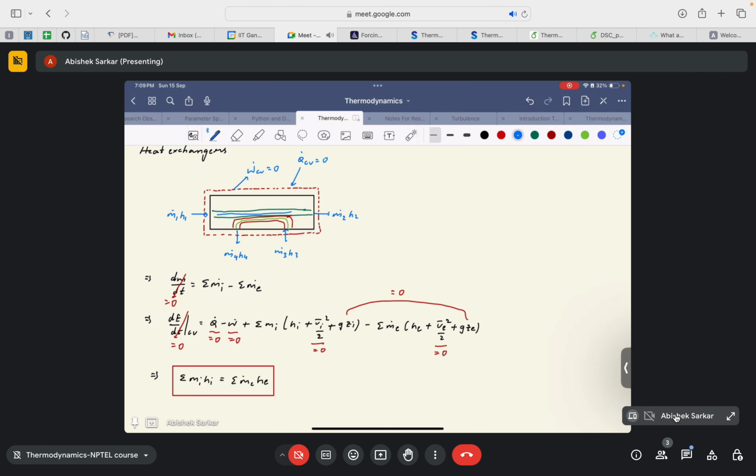Okay, so let me use different colors. So heat transfer would occur across these pipes, and this fluid, say I will label it, it was hot and it is cold. So this fluid that was initially hot will become colder, so this becomes cold, and this fluid that was initially cold will become hot. Okay, so you can easily see that they have exchanged heat among themselves within the apparatus, right?